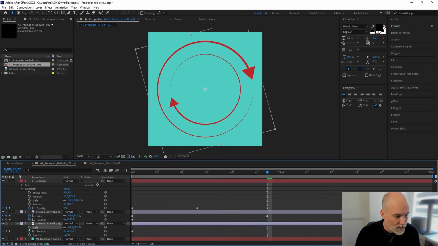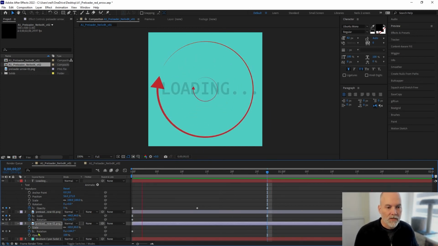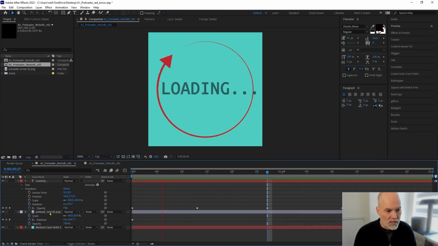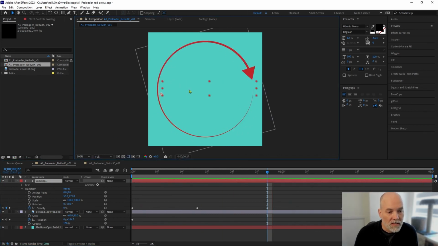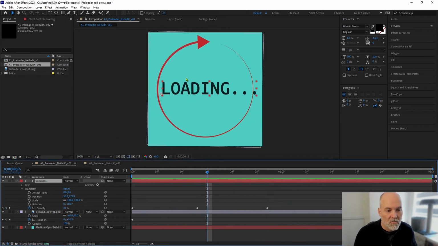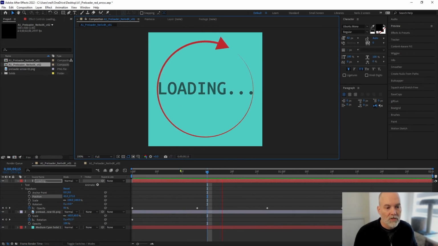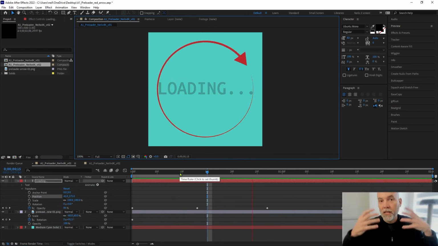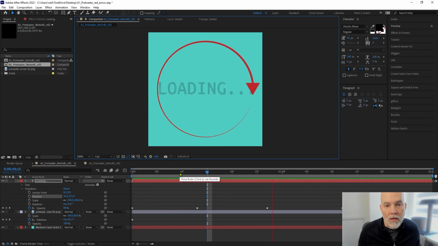So maybe I'll take this one off. So it's going to load, and yeah, we'll take that one. I'll just delete it right away. So there you go. I've got something that's loading, that works. It's incredibly simple, but my user knows that my computer is doing something.